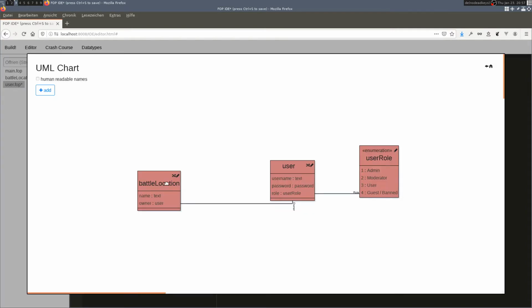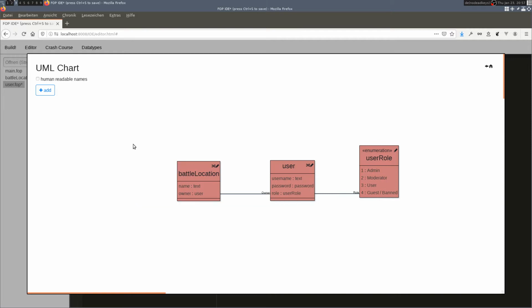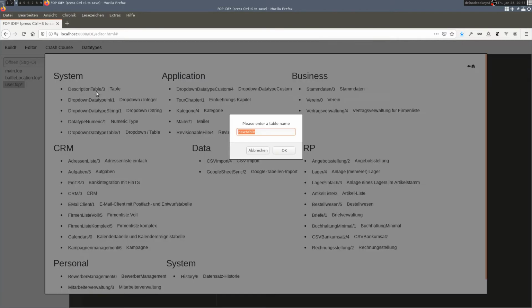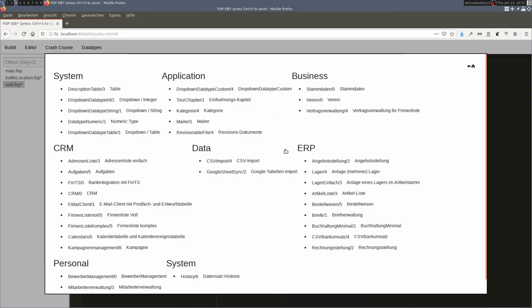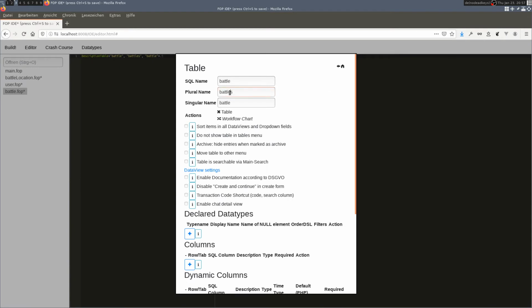Now we have a battle location. Battle location has an owner, and then we have a battle. Battles, battle.